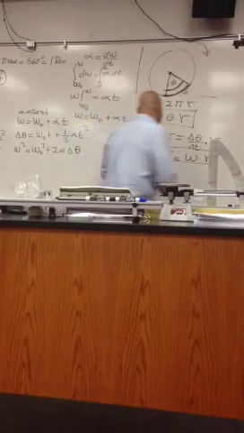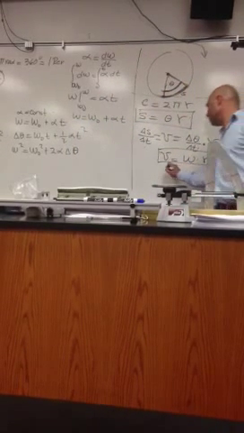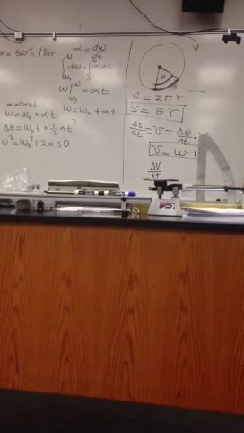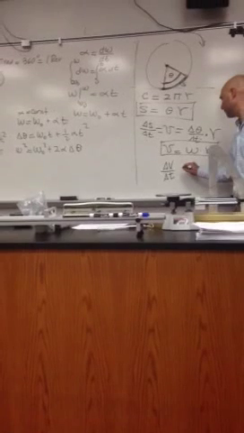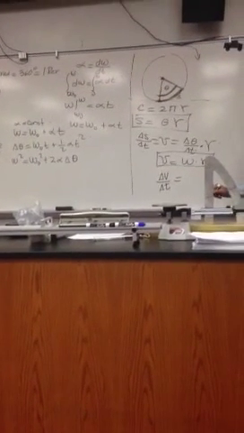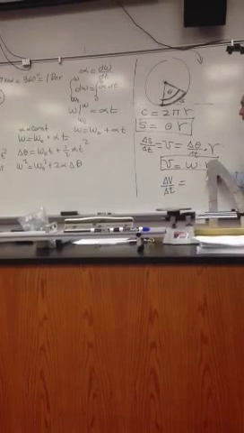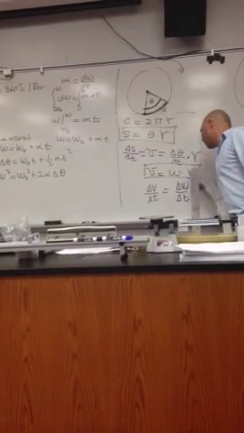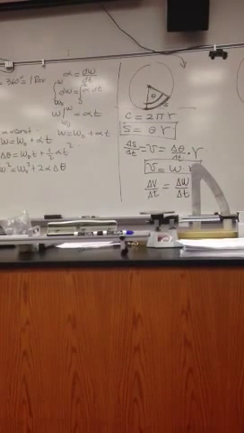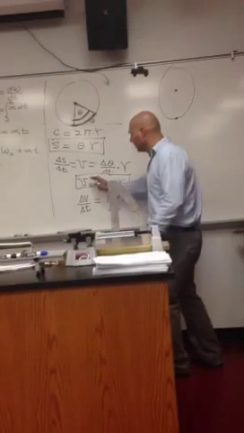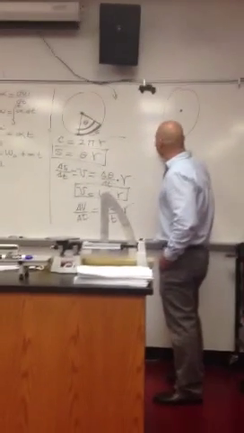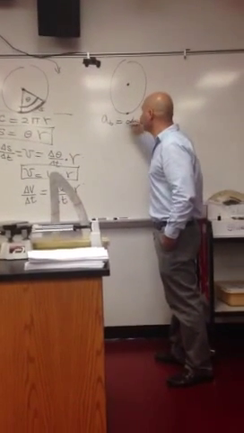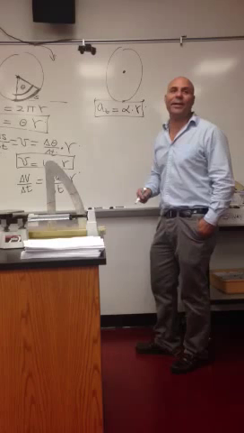This is the next. What will happen if V changes over the time? Delta V over delta T. What will change over the time as well? This or this? Omega. So we get delta omega over delta T times R. What will be delta omega over delta T? Alpha. So we get that the tangential acceleration is equal to what? Alpha R. These three equations are very important.